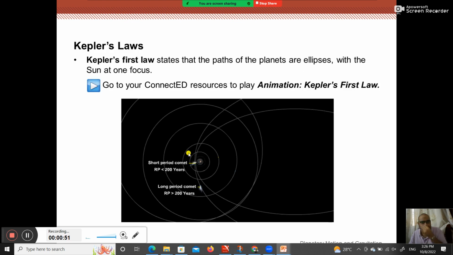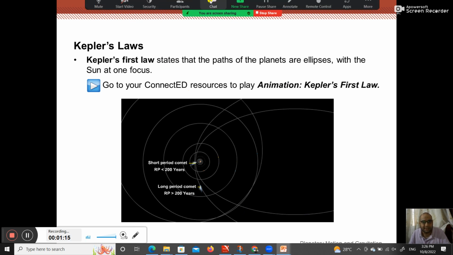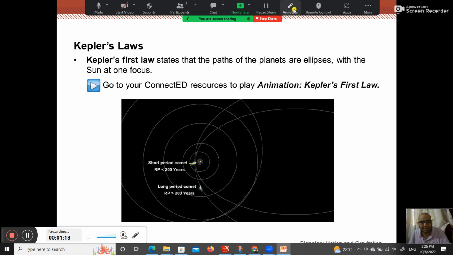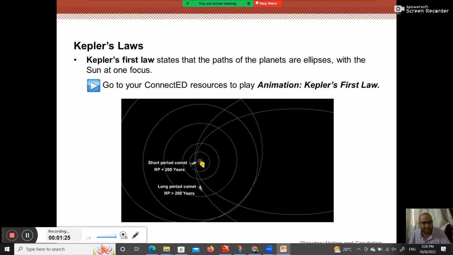كبلر فيرست لو كان بيتكلم على state that the orbits of the planets are ellipses with the sun at one focus. يعني هو بيتكلم ان فكره الاربيتال of the planet around the sun not a circular orbit, it's an oval shape. Take the oval shape or ellipse shape that has two centers, as it's an intersection between two circles. فيبقى عندي two centers. The sun exists في one center منها.